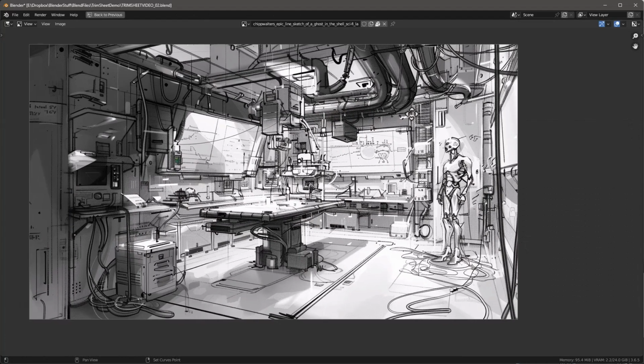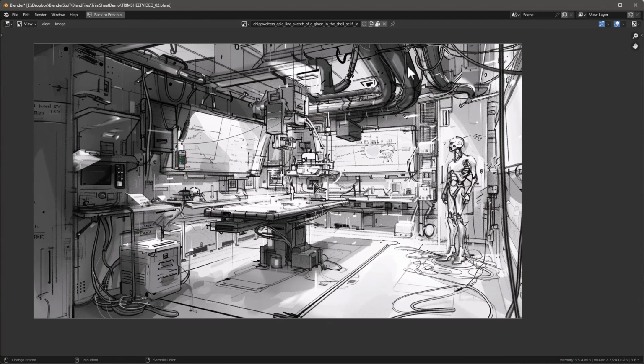Okay, so next what we want to do is create a lot of these pipes. We have pipes and we have cables and we have floor cables and we have different kinds of grouped cables and all kinds of stuff. What I want to do is create the pipes first. Let's go ahead and get the pipes done and then we'll talk about how we can start laying in some cables.